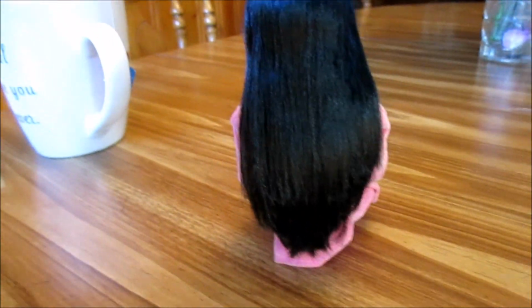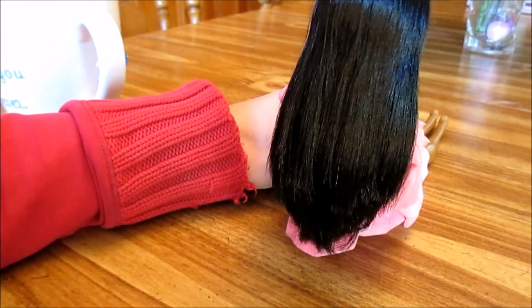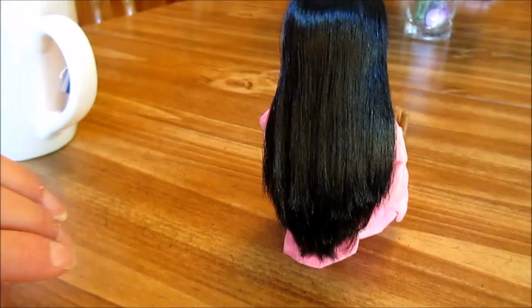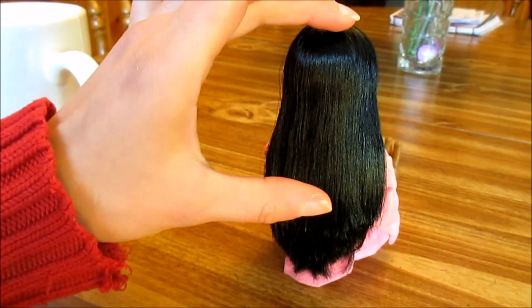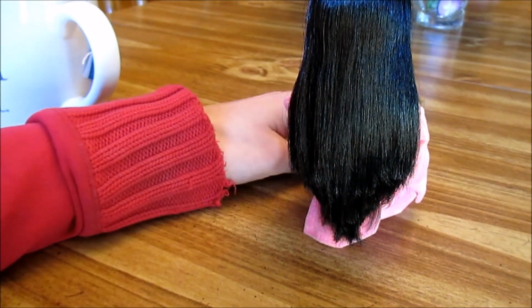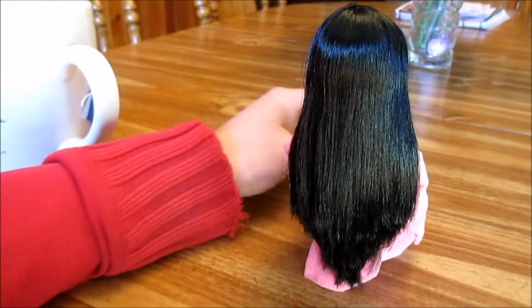And you can see here, I didn't give her a trim or anything afterwards. I just skimmed the bottoms to catch any random wonky pieces. But the way that I rerooted, it basically created nice natural layers, because it's the same length hair coming from, you know, different points of her head. So that's why there's layers, and it comes to this nice little V shape in the back. It's very beautiful. Obviously, if you didn't like that, you could trim your doll up.